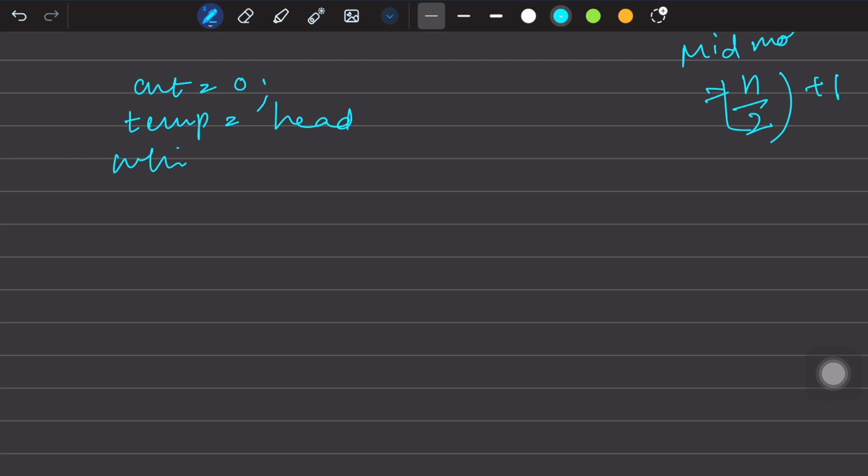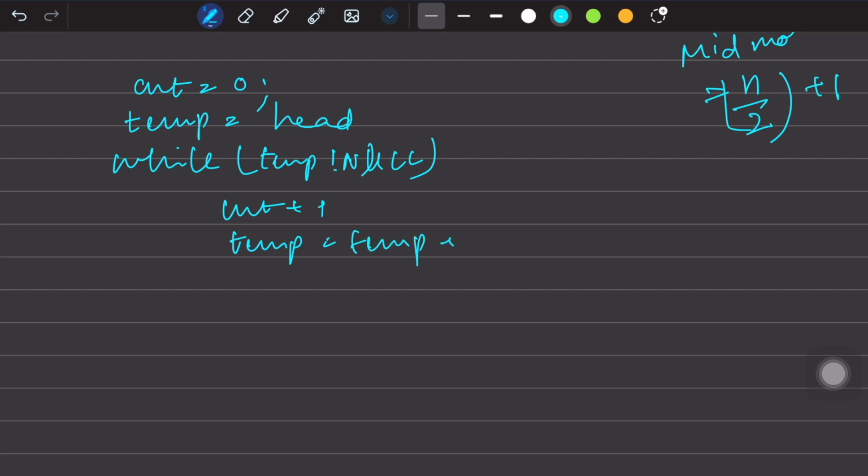Then we go over the linked list while temp is not null, increase our count and set temp to temp next. This will basically find our length.